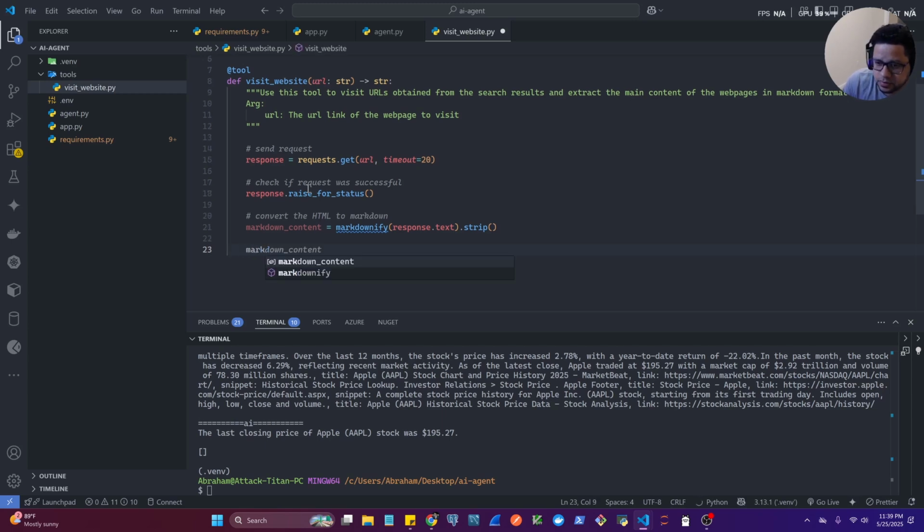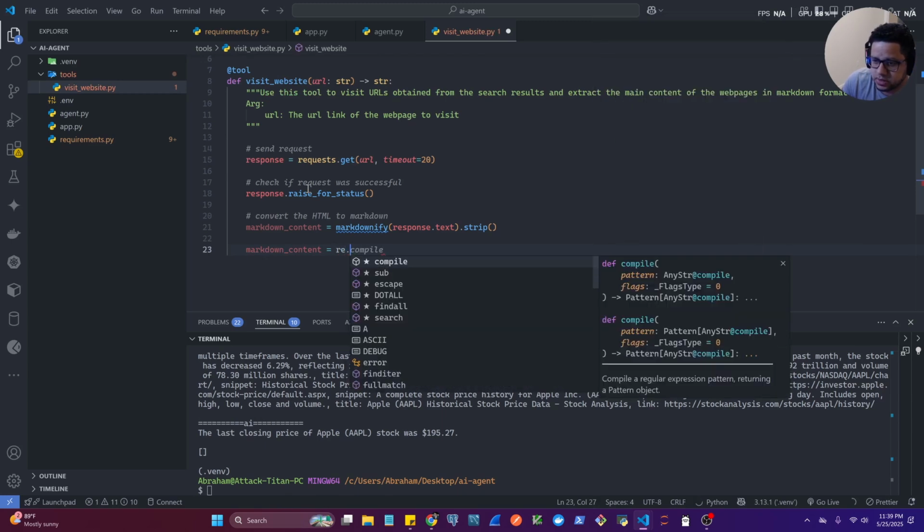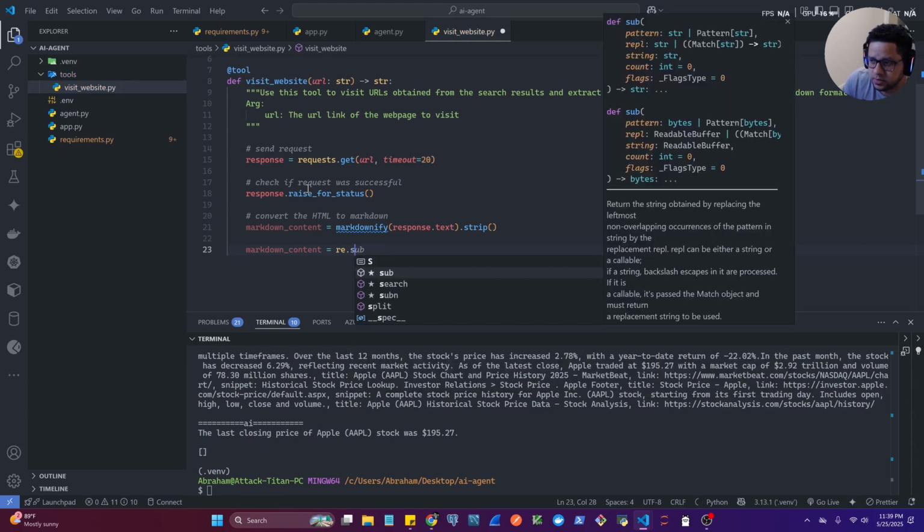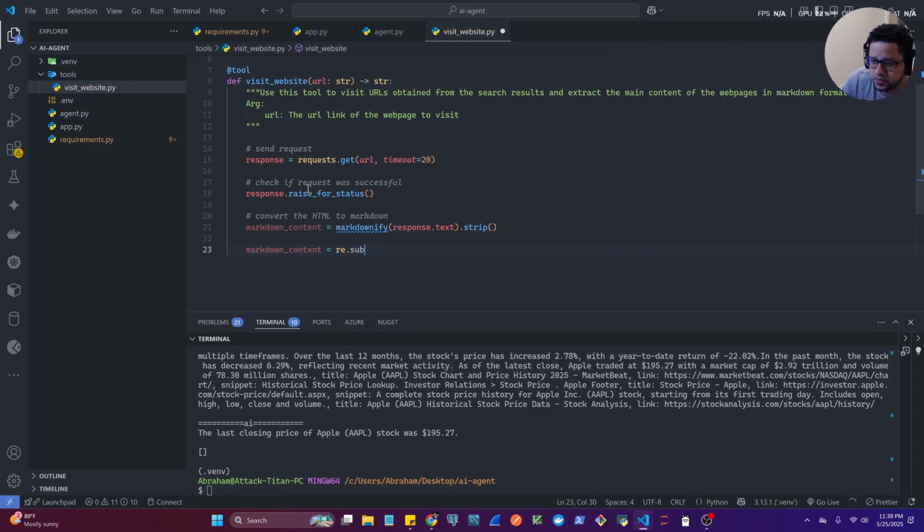We can also set markdown_content equals, let's use the regex to substitute, let's do re.sub here, to replace any empty lines.